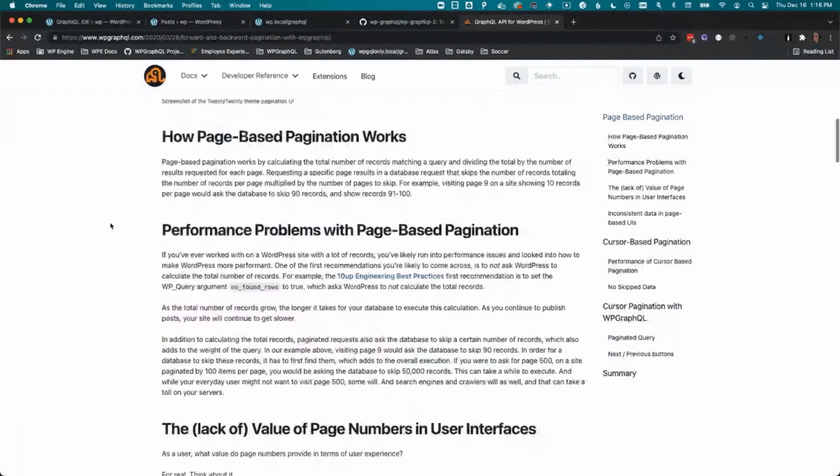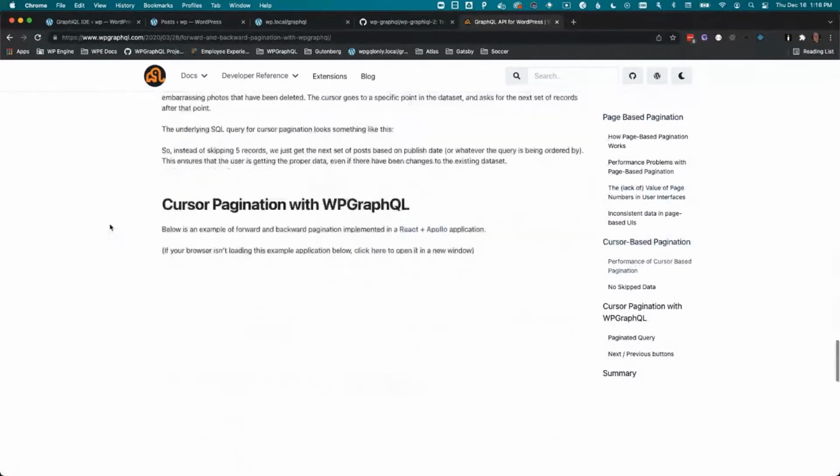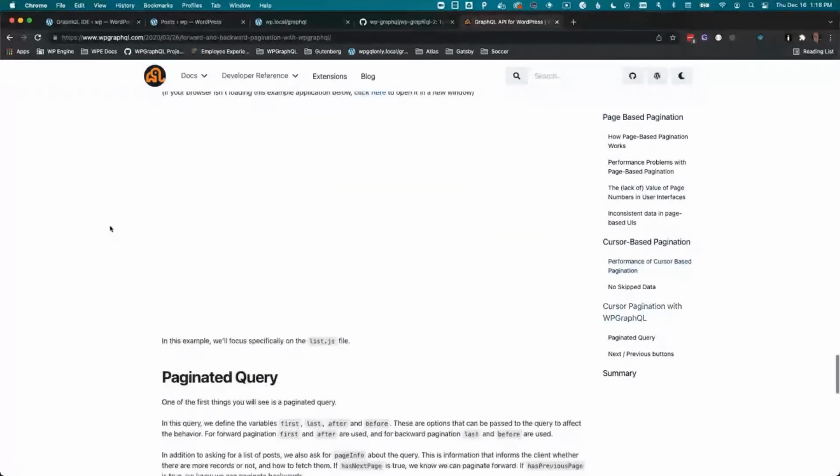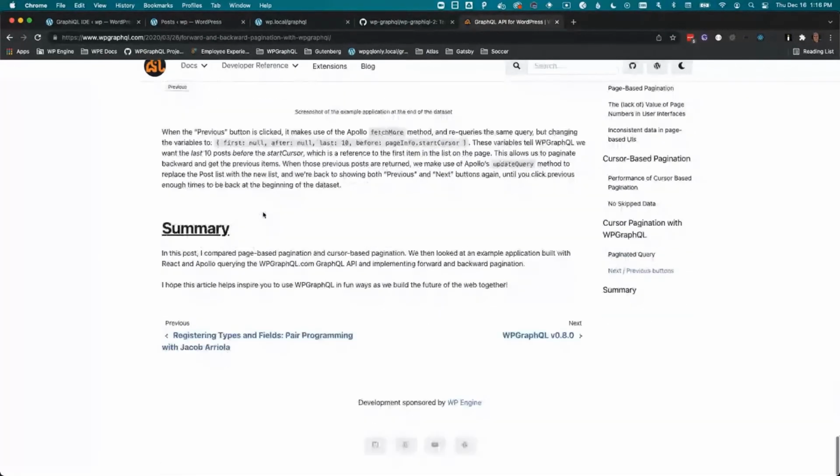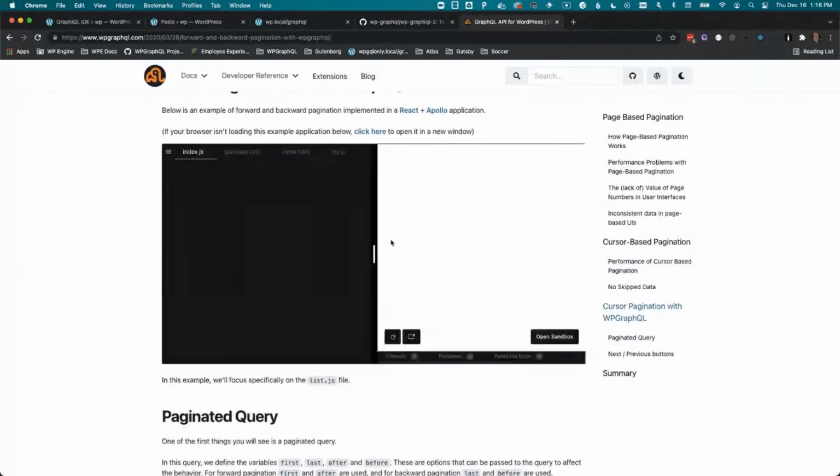I don't know how to use a computer. There we go. So a blog post called Forward and Backward Pagination with WP GraphQL. And there are examples in here, and I think there's a code sandbox somewhere in here if it loads. Here we go. It's an actual UI that shows it. Looks like it's taking a minute to load.